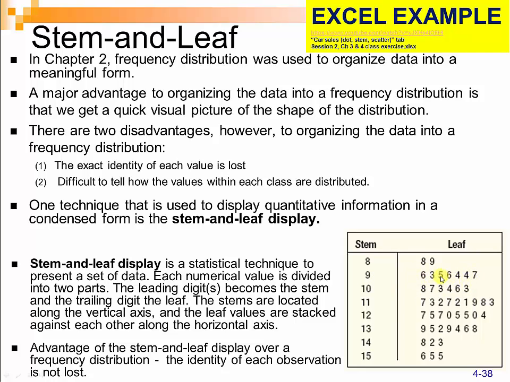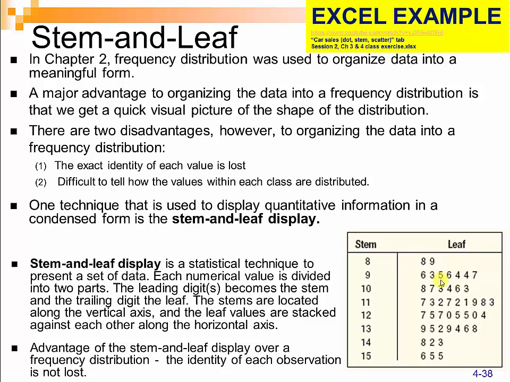Frequently you'll see these where the values are organized chronologically. So you would actually see 3, 4, 5, 6, 6. Oh, excuse me. It would be 3, 4, 4, 5, 6, 7, 7. And again, the advantage of having the stem and leaf over a frequency distribution is that we get to see each observation and the identity of each observation, much like we do with the dot plot, but in a tighter compartmentalized view.